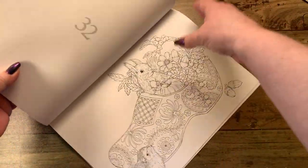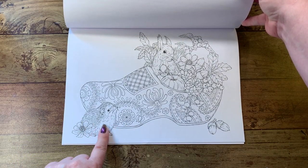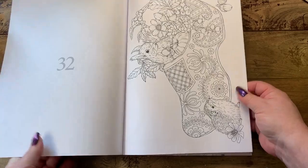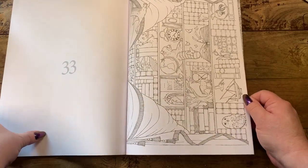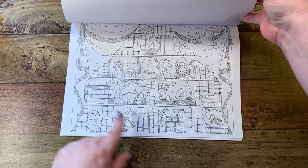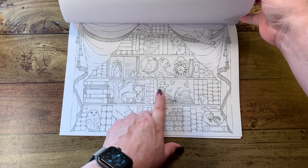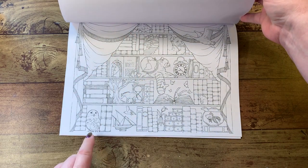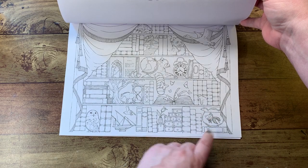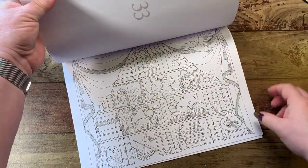A little wooden shoe — gotta turn the book, sorry. So we have the little wooden shoe and a little hedgehog, another little squirrel — that could be a fall page done in fall colors. Another one that goes sideways. This looks like a bookshelf — we have a bunch of books in it, one with an arch where the little mouse is coming out. And we've got a raccoon, a panda, a kitty cat, an owl, a gull, a horse, butterflies, a little mouse, and a goldfish behind a curtain. That'll be fun — do a couple books at a time.